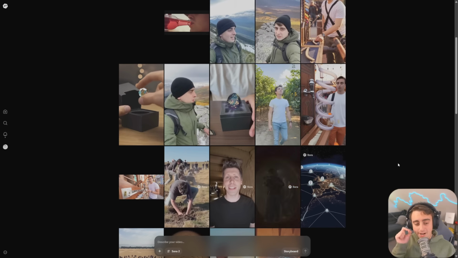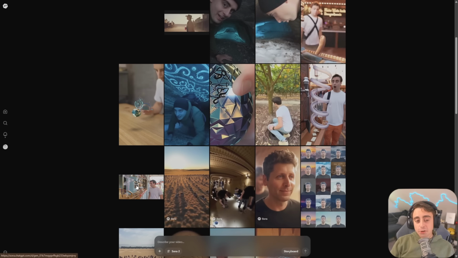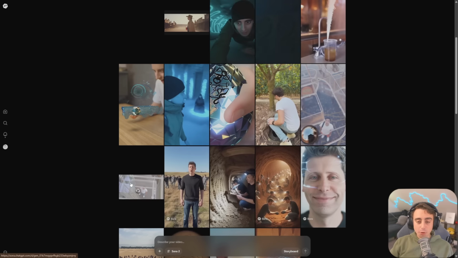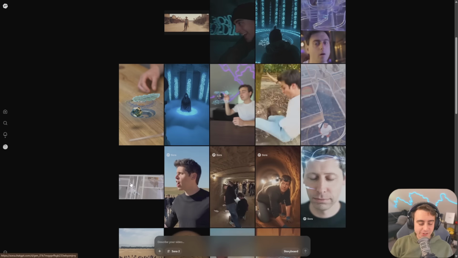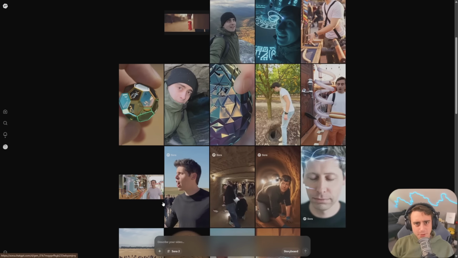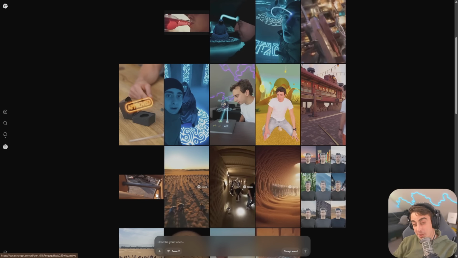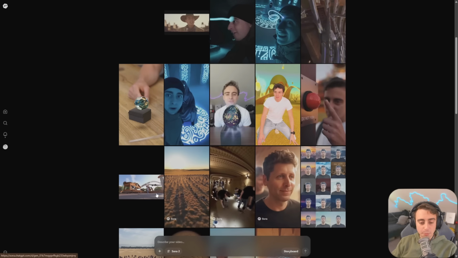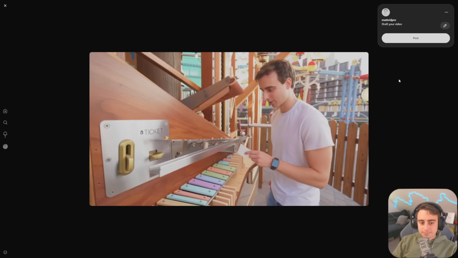Here we are in my drafts. I'll show you some of the earlier Sora 2 Pro Storyboard Mode generations. These prompts are a little bit more complicated, and pretty much broke Sora 2. These first couple of ones are supposed to be me visiting a Rube Goldberg theme park. All right, let's see how this works.